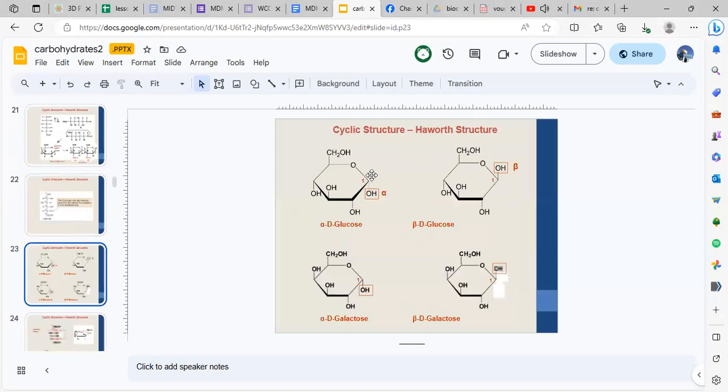Okay, so the positioning, these are implicit hydrogens. The hydrogens here are implicit. So you have the hydrogen here on top, and you have the hydrogen here in the bottom. So you look at the positioning of the H's. Carbon 2, the H is on top. The H is on bottom for carbon 3. Carbon 4, the H is on top. So for alpha D glucose, H will be found on top. For beta D glucose, the OH is found on top in the cyclic structure. So that's the most important structure you have to recall.